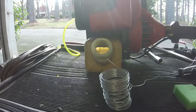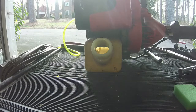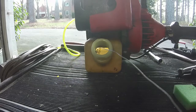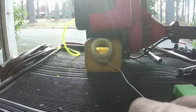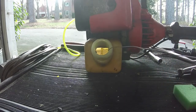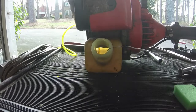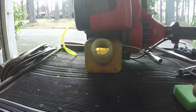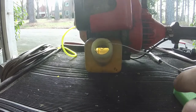Alright guys, I don't know how well you can see in there, but we're about at the point where we're going to fish this fuel line. Of course, when I put the fuel line in, it decided it wanted to go the opposite way that I needed it to. It's going toward the back of the tank. So I am taking some mechanics wire and I put a little hook on it. You can see that right there. So I grabbed it and hooked. You see I still got a little bit of varnish in the tank too. There's really no great way to get it all out, but I think I got most of it out.